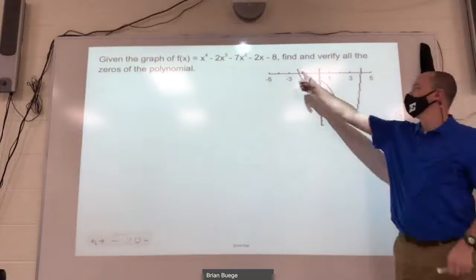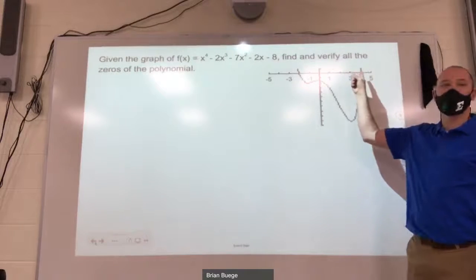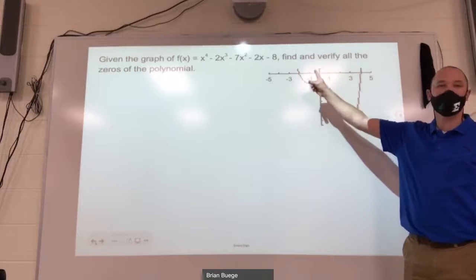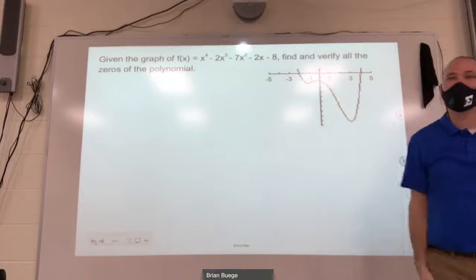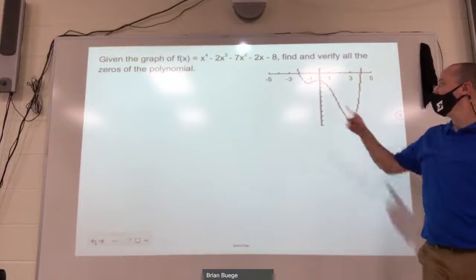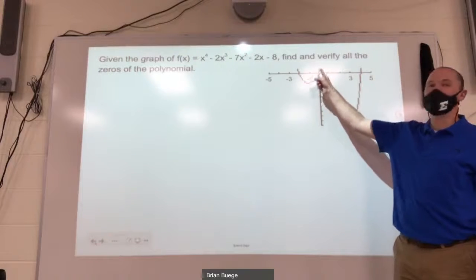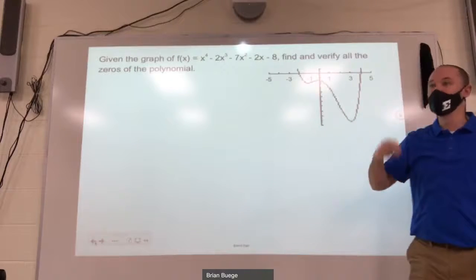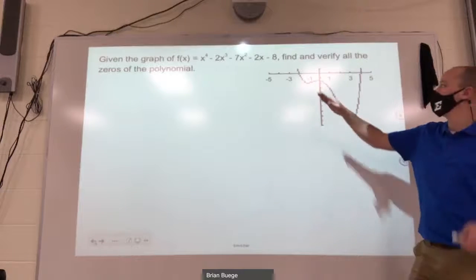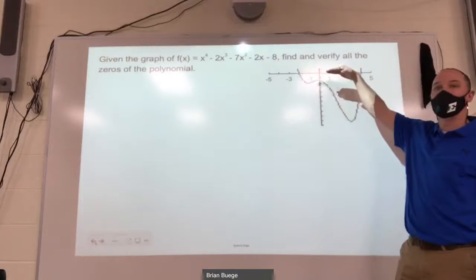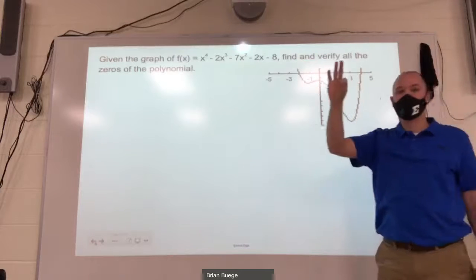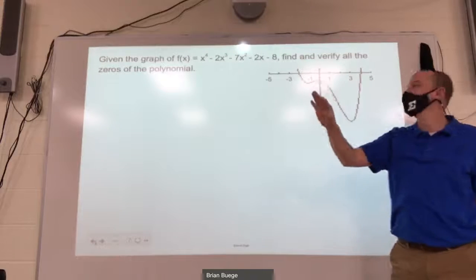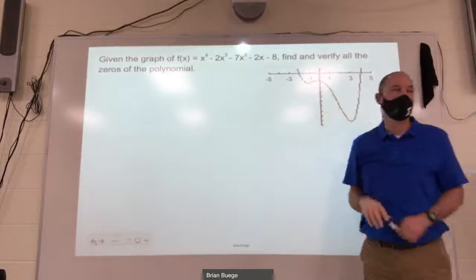Very good. 2 real, one of them's at -2, one of them's at +4. There's the 2 where they cross, which means the other 2 have to be imaginary. Okay? Remember again, if that would have come up, let's say, and just touched the x-axis, remember that's a double root. Okay, there's actually 2 zeros in that spot. And remember, if it goes through and let's say it kind of just flattens out at the x-axis, that's a triple root. Okay, so don't forget about those. They're not in this problem, but just don't forget about that.